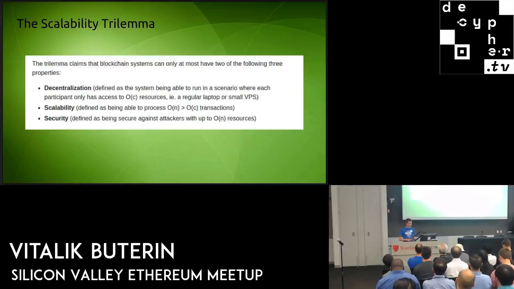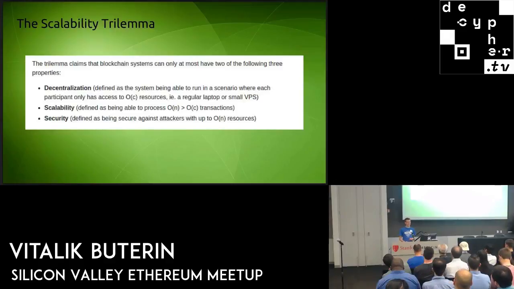The first property is decentralization, and intuitively it basically means the network can run entirely on the basis of random ordinary guys with laptops. Right? This is the definition of decentralization. So you do not require data centers, you do not require super nodes, you do not require any particular cluster, or any one category of user to have a more special status than other users.